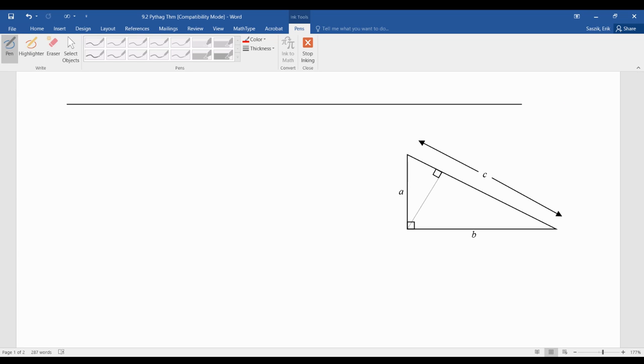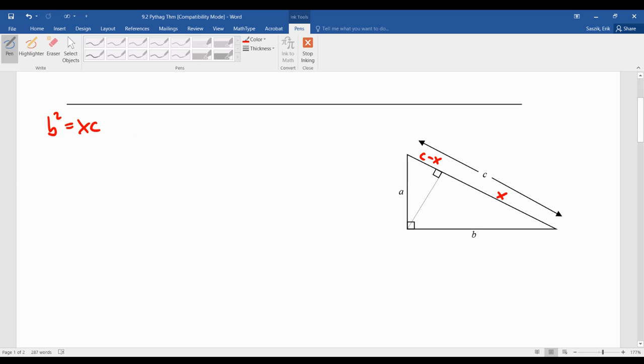Okay, so we have a right triangle here, and you see this leg's called A, this leg's called B. That hypotenuse is called C. Now, this altitude here cuts that into two parts. I'm going to call this part X, and if the whole thing's C, this would be C minus X. Now, we have a couple of different small right triangles here, right? Let's do altitude hypotenuse theorems. B is in the leg position. B squared equals what? The adjacent part times the whole thing. So that would be XC.